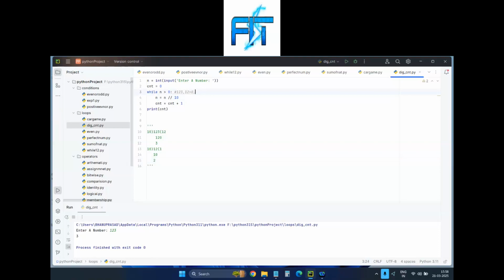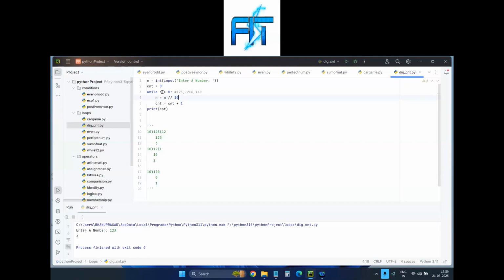So again it will go here. 1 is greater than 0, it is true. Now my 1 will get divided by 10, you will get remainder as 1. So my n value became 0 here. Again it will go to the loop.